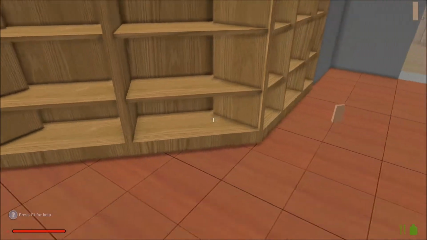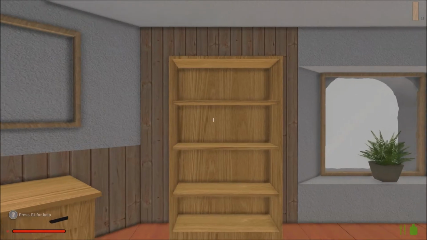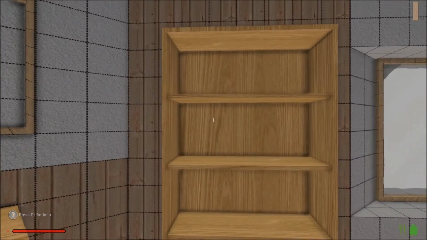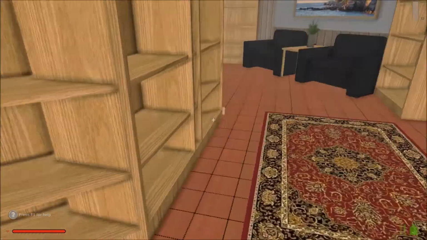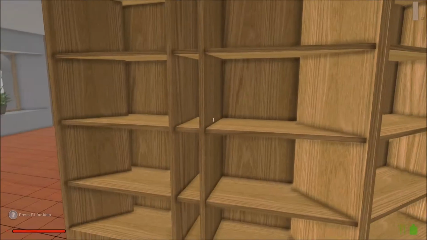That works if you make the shelves yourself, but it doesn't apparently work if you've got shelves that you've placed, which are an actual object. We can't clip anything through them. So shelves that we can't actually put anything on, which is not ideal, I have to say. Not ideal, and I'm not going to be able to place books of any kind on there. I'm not quite sure.